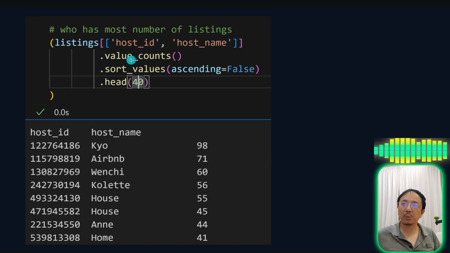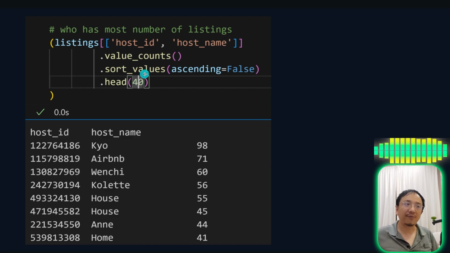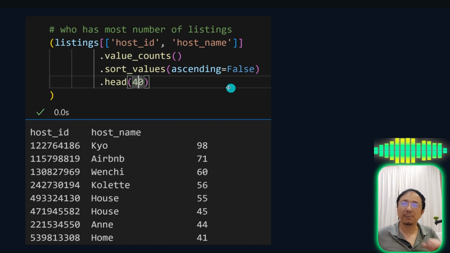So in our case, we have a data frame here. After running the method value counts, we do sort values, and then we do a head. We chain these three different operations together. Many developers, myself included, like this method chaining approach because it keeps the code cleaner and more readable. For example, in Pandas, you could filter, sort, or select columns in just one line of code by chaining methods.